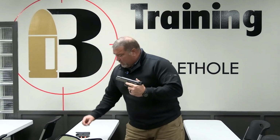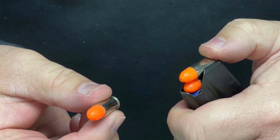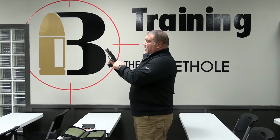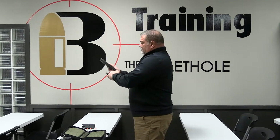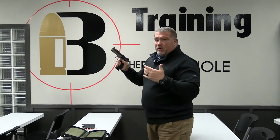If I did want to use a round, I would use a training round. It's not a necessity, it just helps keep your firearm from striking on an empty chamber, be it a striker-fired or a hammer-fired gun. Today I have 2 hammer-fired selections and an actual striker-fired firearm to show you the difference. The actual dry fire method isn't going to change, just the operation of the firearm will. So I'm not going to use any of the training rounds. I will insert my empty magazine into my gun, and I'm going to bring the slide forward. So now my firearm is ready for dry fire.